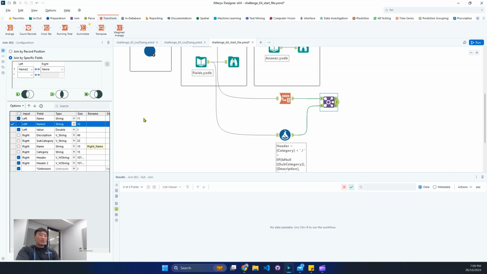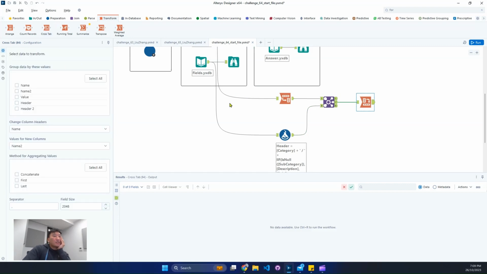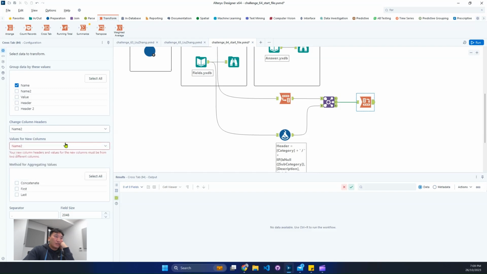Let me keep the name too. That's the original column, because I think I might want to use that for the dynamic rename. So with a long, we're going to do wide. We probably still want to group by name, that's like a row identifier, and we're going to use the original column too. The value will be values. Aggregation is fun.